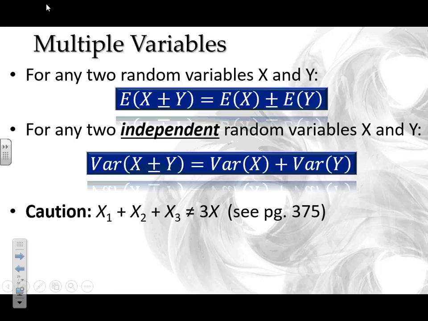So let's say my mean was 2 originally. Okay, so I have a random variable, my expected value is 2. Now I want to take three separate iterations of that random variable. So I want an x1 plus x2 plus x3. So my formula says, take the mean of the first variable plus the mean of the second variable plus the mean of the third variable, right? So if I do 2 plus 2 plus 2, I get 6. Well, 6 is 3 times 2, correct? So why can't we just use this formula? If I'm going to combine the same variable over and over again, why can't I just write that as 3x and not x plus x plus x?